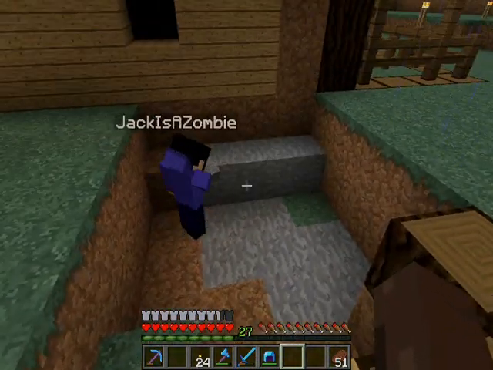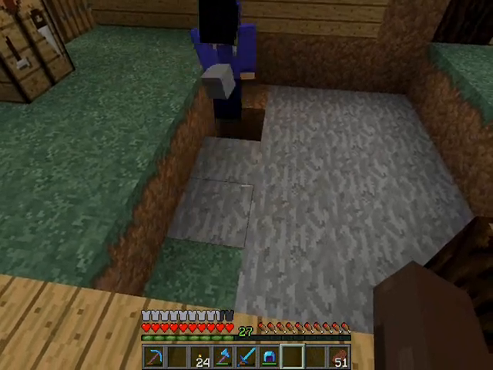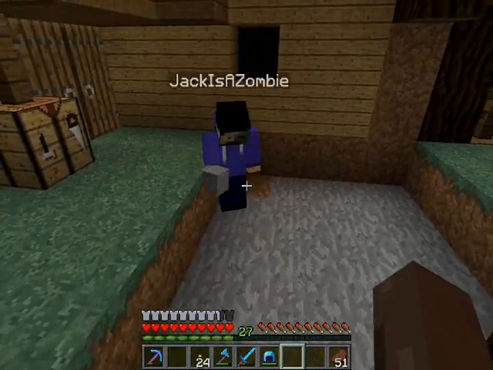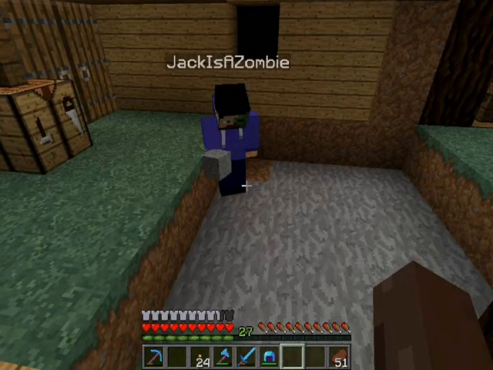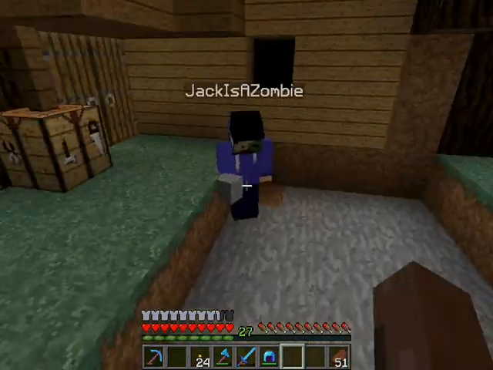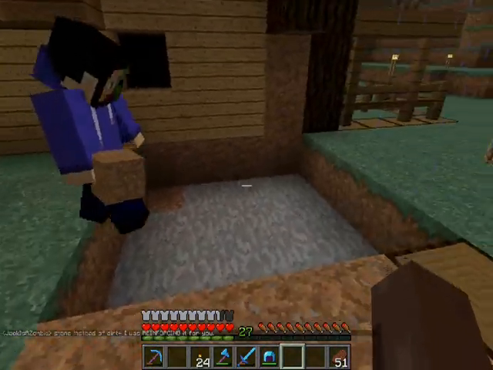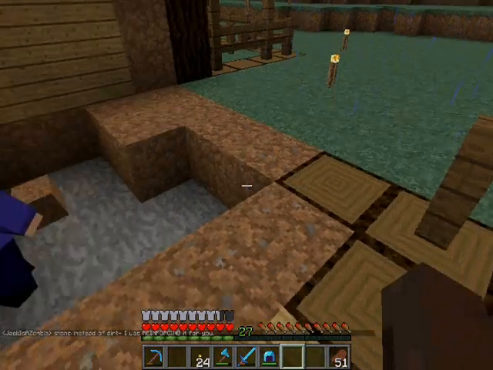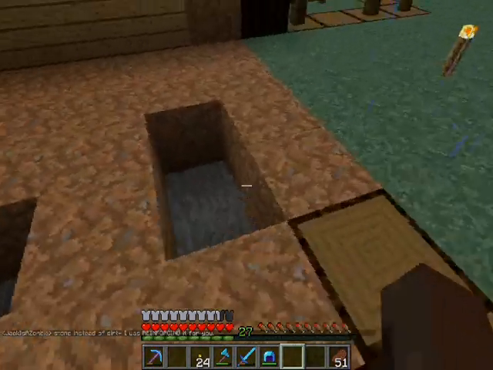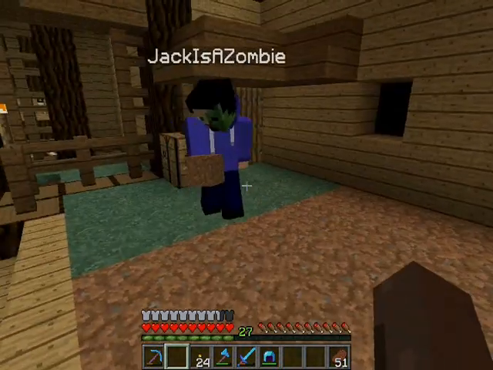That works. Okay. Yeah, uh-huh. And don't do it. Don't do it. Dirt, Jack. Stone instead of dirt. I was reinforcing it for you. Oh, you're so sweet. Jack, it's supposed to be wood right there.